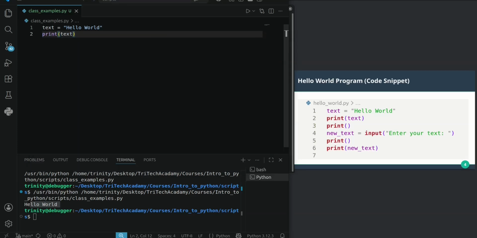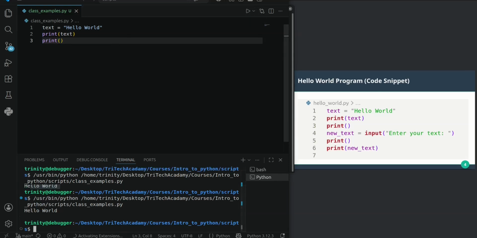The next line we have from our code snippet is print. Just like I showed you earlier from the terminal, what an empty print statement does is that it prints an empty line after the subsequent one. So if I run this code once again, I press Ctrl S to save my file, then I run the Python file.